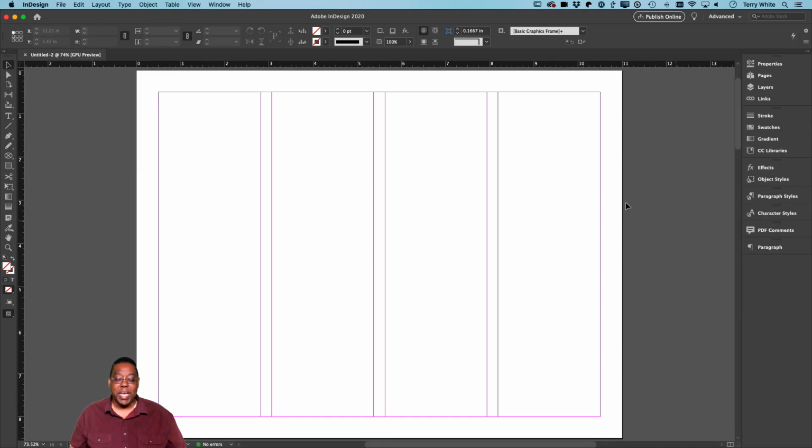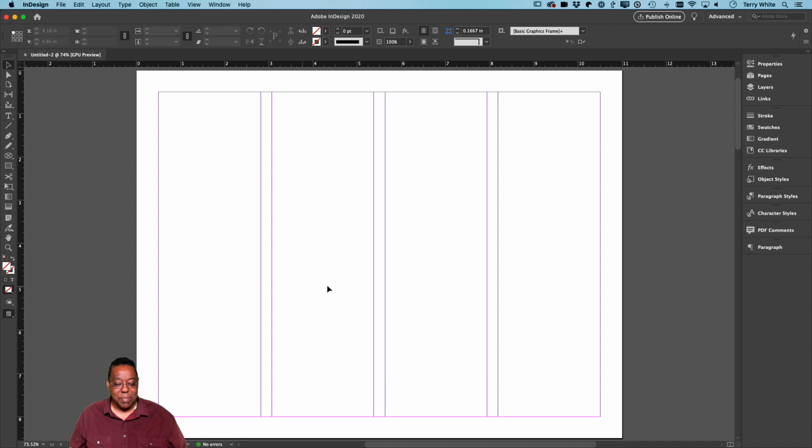Okay, and there is my page, my 1/2 inch all the way around on the outside, my 4 columns with a 1/4 inch of space in the gutters. And by the way, if you haven't guessed, I'm working in inches. You could easily be working in picas, points, millimeters, centimeters, whatever measurement system you want. I've just worked in inches for decades and I know inches, but translate those and you can change your preferences to any one of the settings that you prefer. So if you say, what's this inches crap? And you want to work in points and picas or whatever, you can certainly set it up that way.